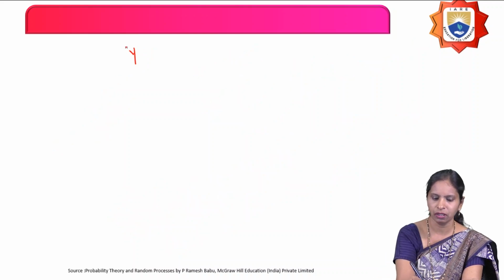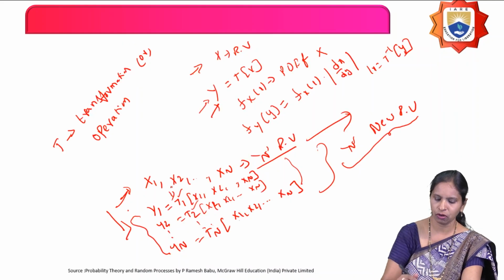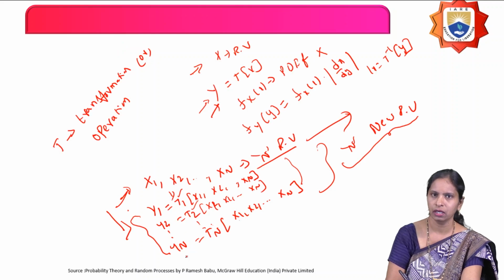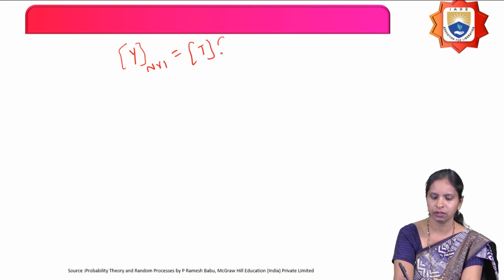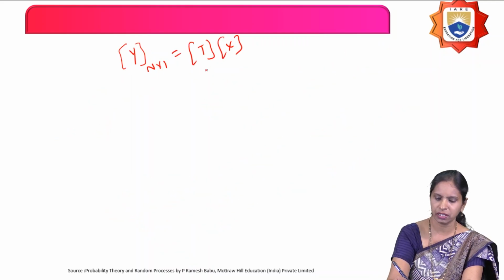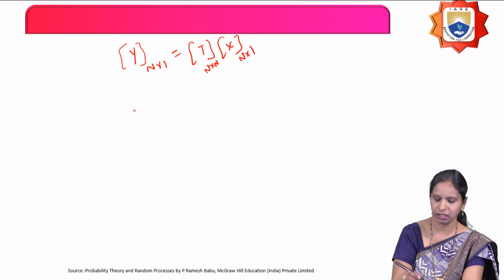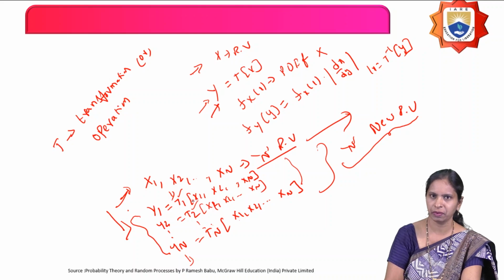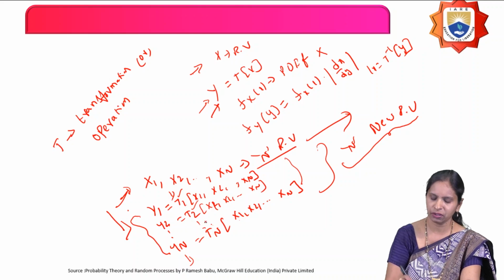Then you can write Y equals T into X. Here Y is a matrix which consists of how many rows? 1, 2, 3 and so on, n rows, and how many columns? Only 1 column. Therefore, the size of this matrix is n cross 1, equal to T into X. So what does T here indicate? The transformation. The transformation is of size n by n, and the size of the X matrix is n cross 1. The operations performed on these n random variables are t1, t2 and so on tn.